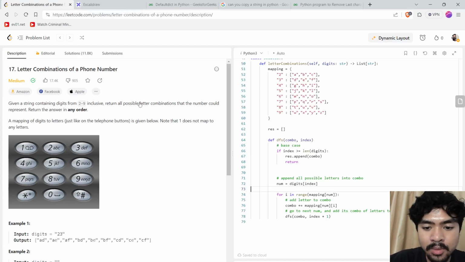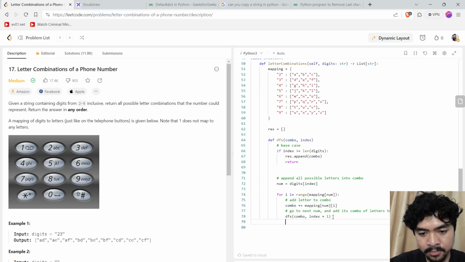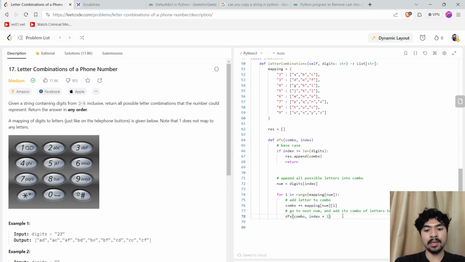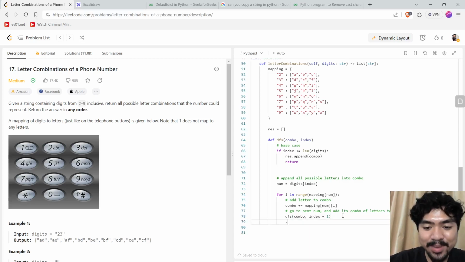But actually in this code, what we're doing is adding A, then we have to go through B, because we have to get all the combos of A first before we go on. It's kind of confusing the way that I'm saying it. And then we pop, right?